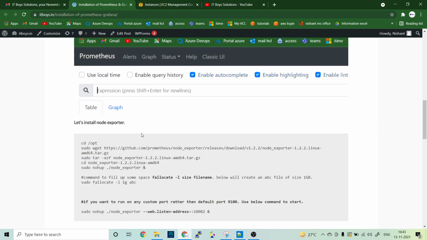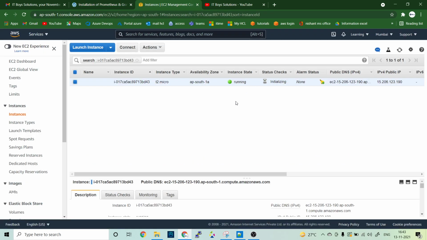Okay, so let's talk about a little bit of the theoretical part. Prometheus will gather data. You can check that data by running some queries, but it is not gathering complete data. For example, it can gather data related to Prometheus only, like how many successful requests and this kind of stuff. If you want to monitor something, for example CPU, disk, memory, etc., then you have to use another plugin, and its name is Node Exporter.